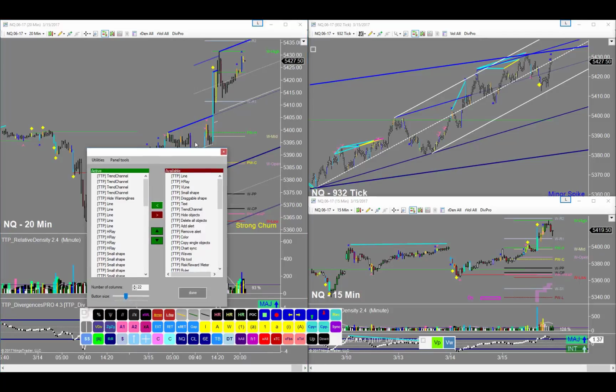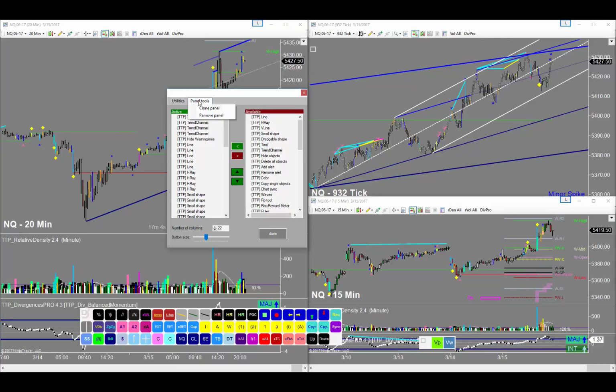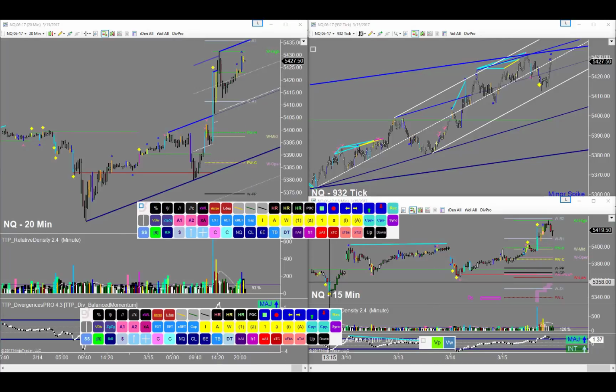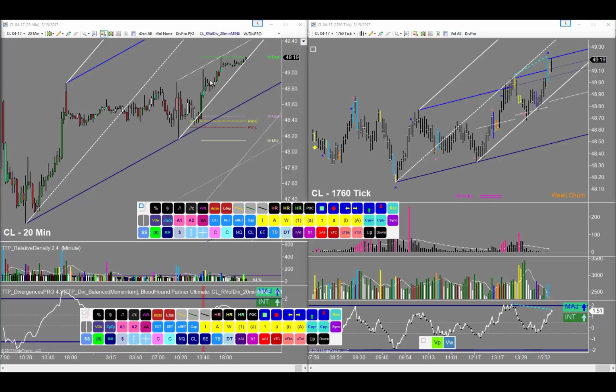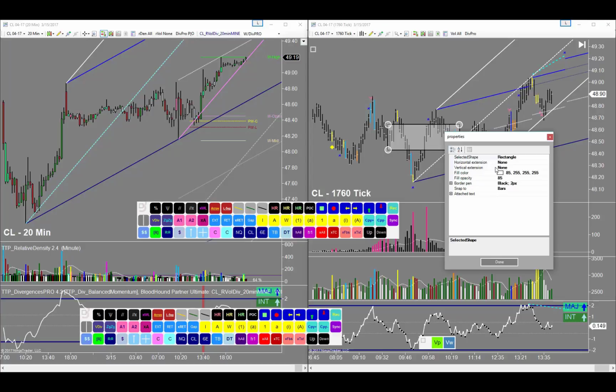And just to show you some of the other really nice features that we have, we can clone this panel and then set up as many of these as we want. So we only have to add this to one chart on one workspace, and then we can control every single chart on every single workspace from one instance of this. You can change the cursor, you can change the colors, we can recolor any line, you can add alerts to any line, you can hide lines, you can hide specific lines, whatever you want. You can delete certain objects and apply multiple different types of sets of fibs, sets of market geometry, trend lines, trend channels, median lines, and rectangles. We can do all sorts of different things with these rectangles.